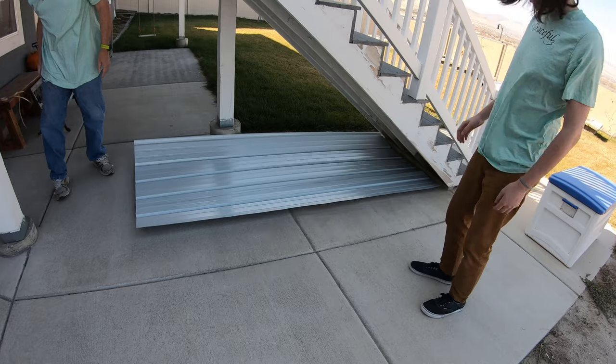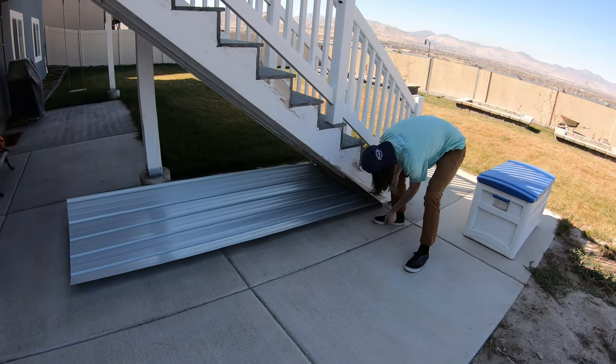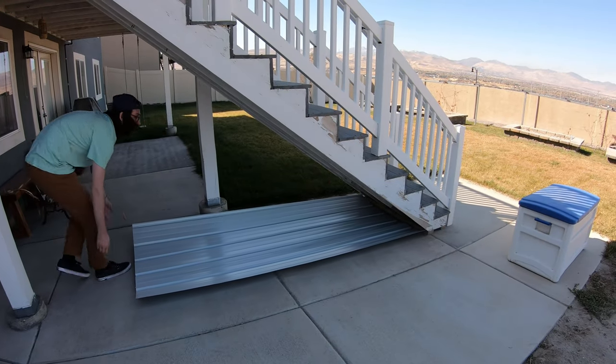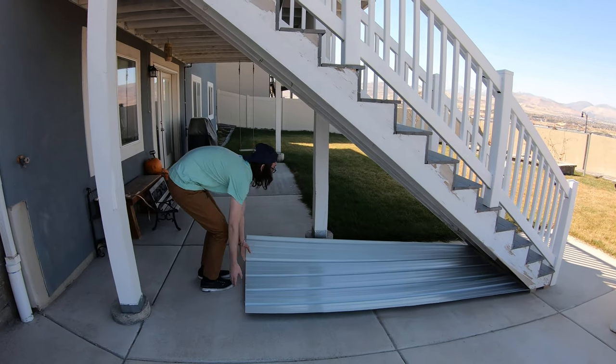Tristan, I think it's caught a little bit right there. Can you pop it? Thank you. We won't be there when you try and lift it up. That slides better. Thank you.